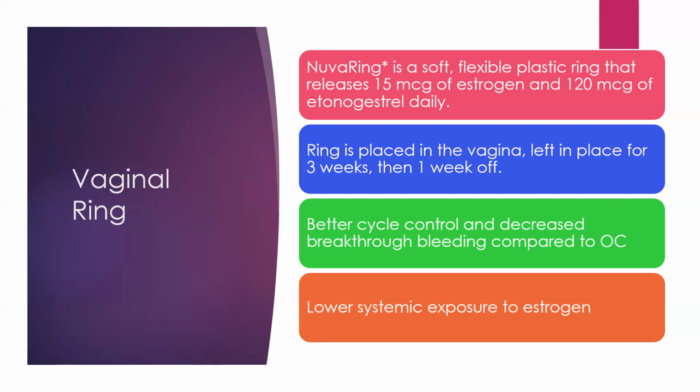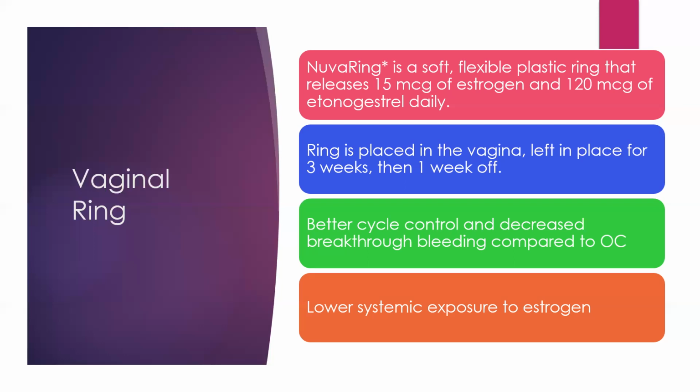Common side effects: headache, mood changes, decrease in sex drive, vaginal irritation or discharge, pain in the cervix, nausea, vomiting, stomach pain, acne, weight gain. Serious side effects can be signs of stroke, sudden numbness or weakness, sudden severe headaches, speech problems, problems with vision or balance, signs of blood clots, heart attack symptoms, toxic shock syndrome, which is sudden fever, body aches, skin rash, vomiting, diarrhea, feeling dizzy or lightheaded.